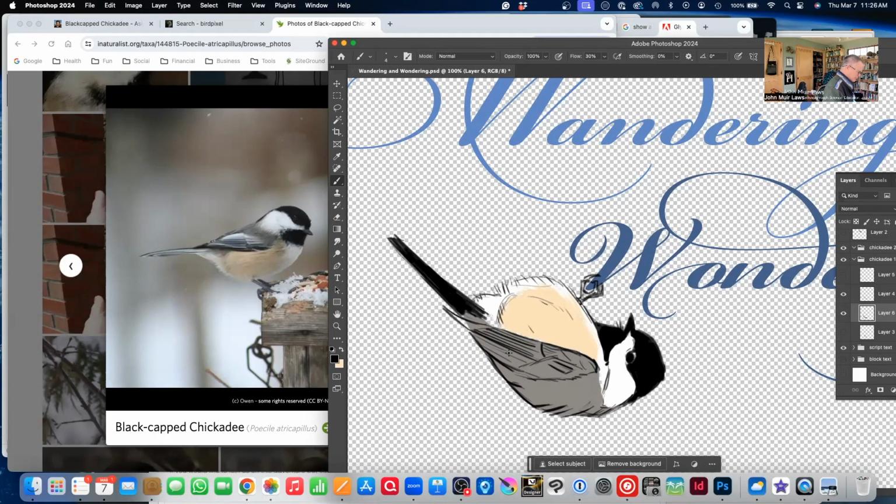At this point, I'm freely obliterating detail that I have in these wings, but because this is in a separate layer, don't worry, it is not gone, and I'm not going to have to do that work over.